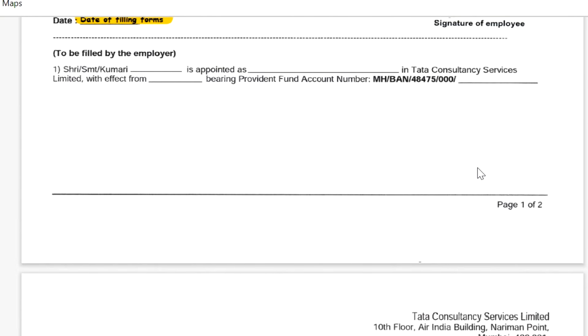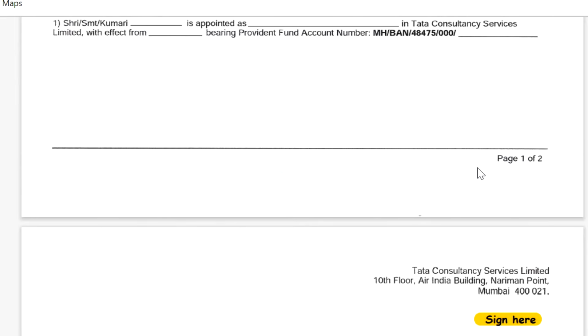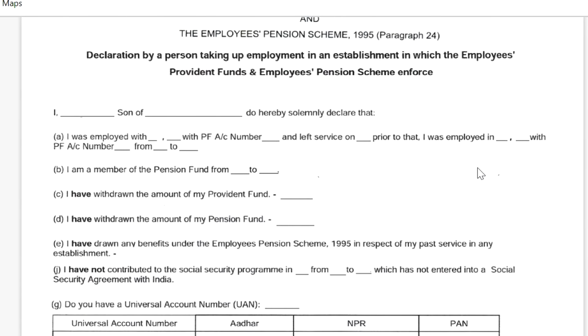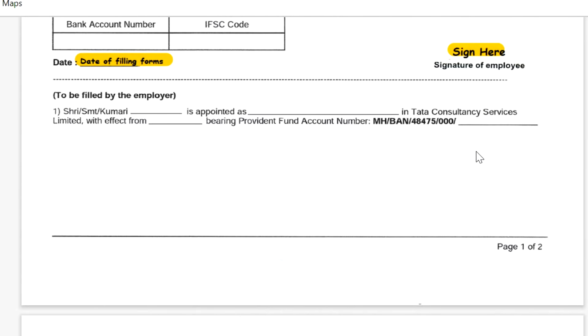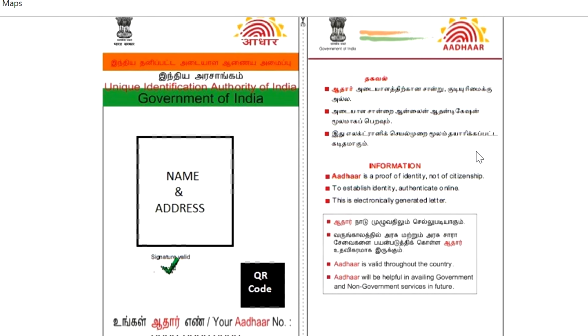Yeah, this is the procedure for filling these three forms. And another two forms are there, right? If you don't fill them also, no problem. Better not to fill those two forms; you have to fill these three forms. After filling these three forms and completing everything, I mean signatures and all, you have to make a PDF like this, one after one. After making the PDF, at last you have to attach your electronic Aadhaar at the end of this PDF.